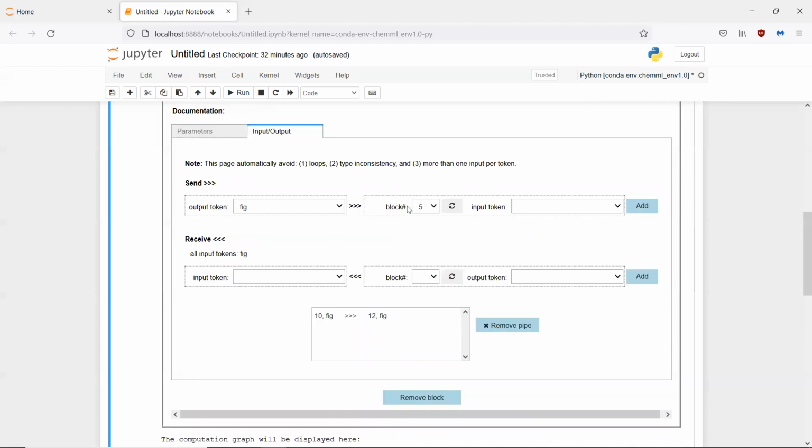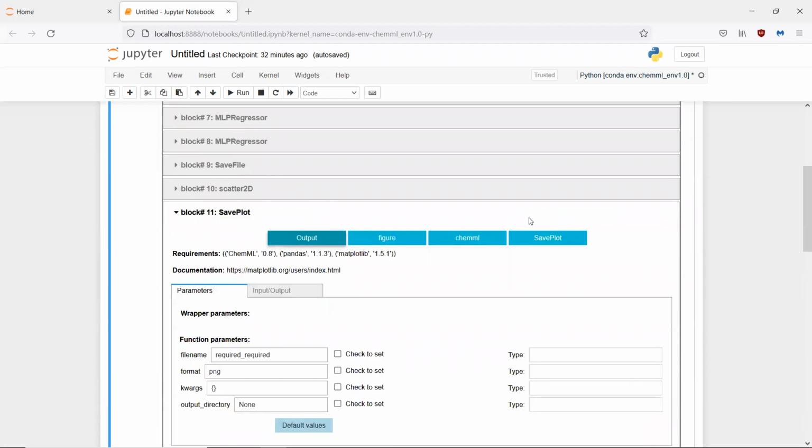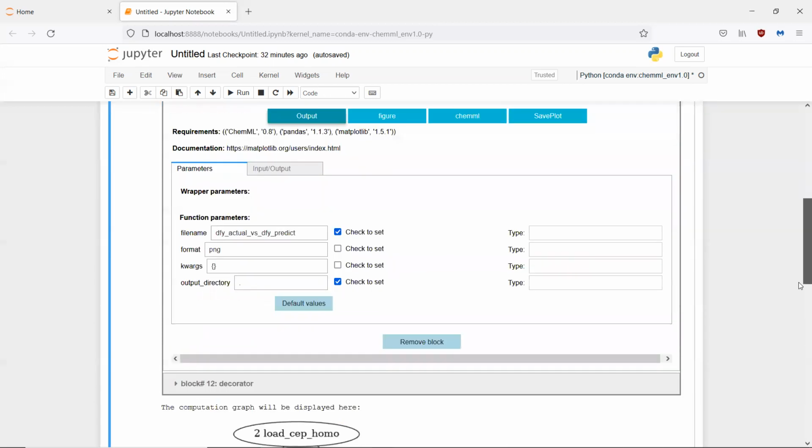Send that to the save block. This will be DFY actual versus DFY predicted. Output directory, we'll just do it. And that should be all set.